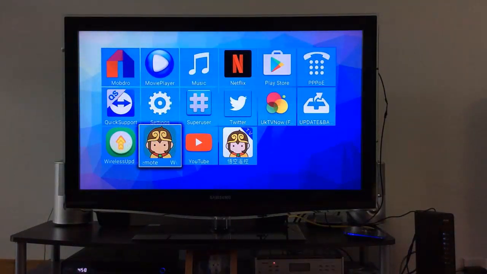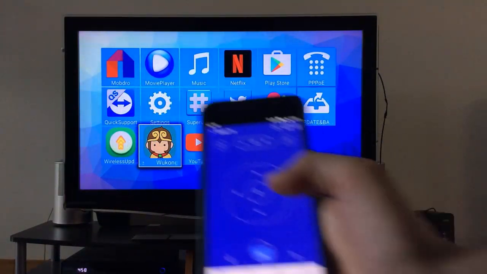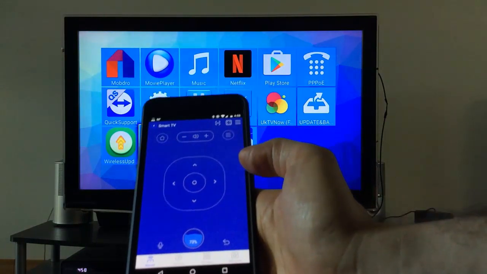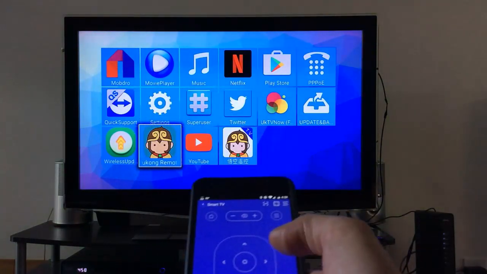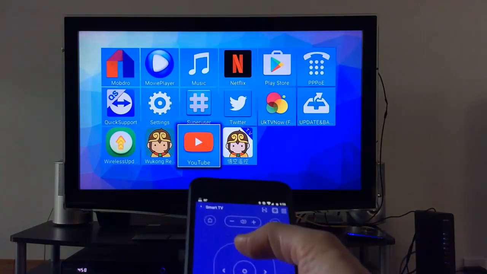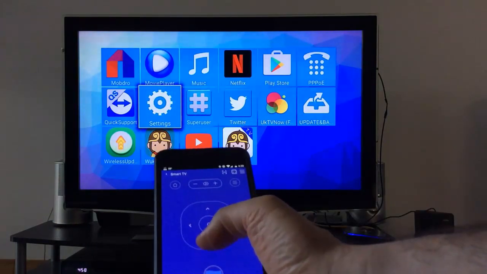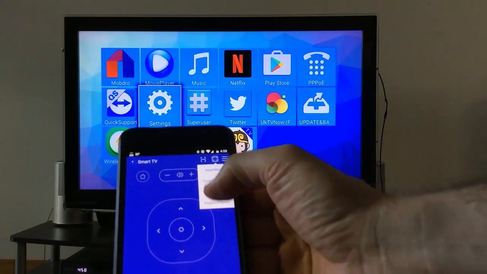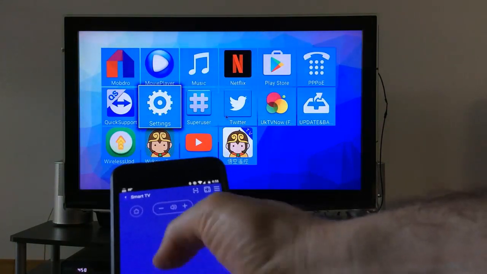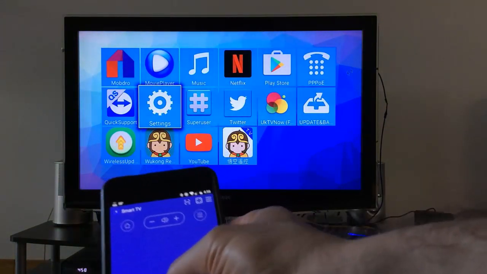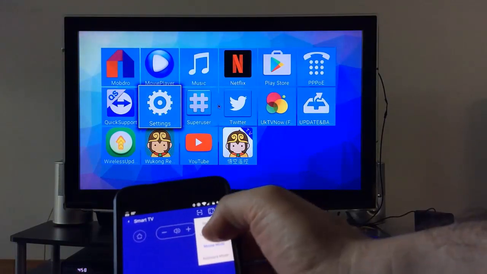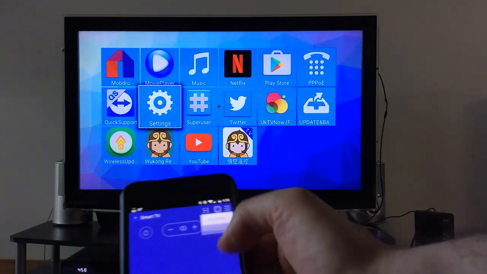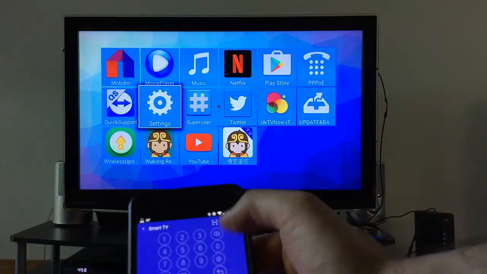Okay, Wukong Remote is very cool. This allows you to download the app to control with your phone. So here I could actually move around my screen, as you can see. It also will allow me to go into mouse mode, so you can see I can move my mouse around as well. And then it also has touchpad mode, and also keyboard mode.